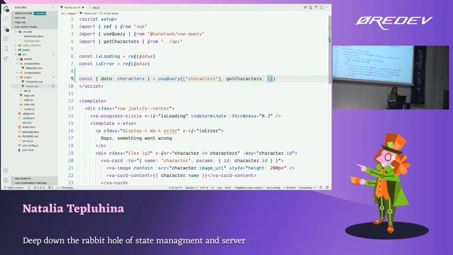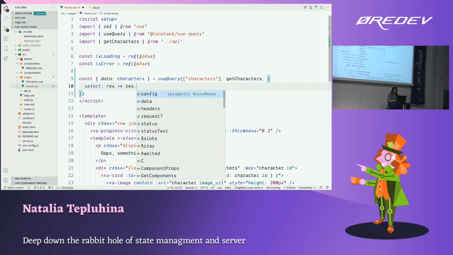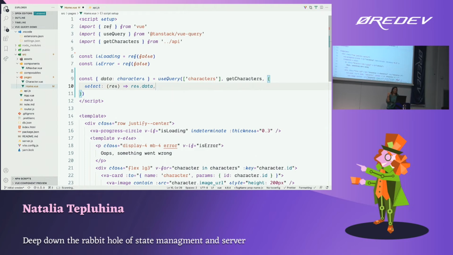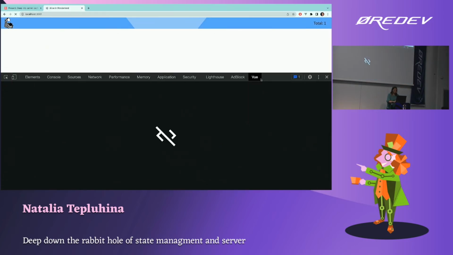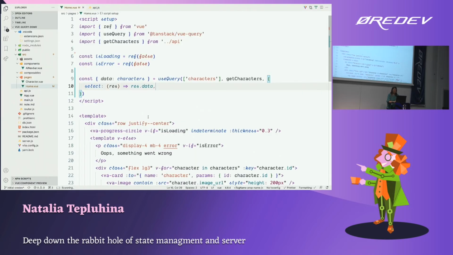But with Vue Query, we have a better option. We can just pass select, and we pass the function that will actually retrieve the data from there. Okay, now we got the characters over here.